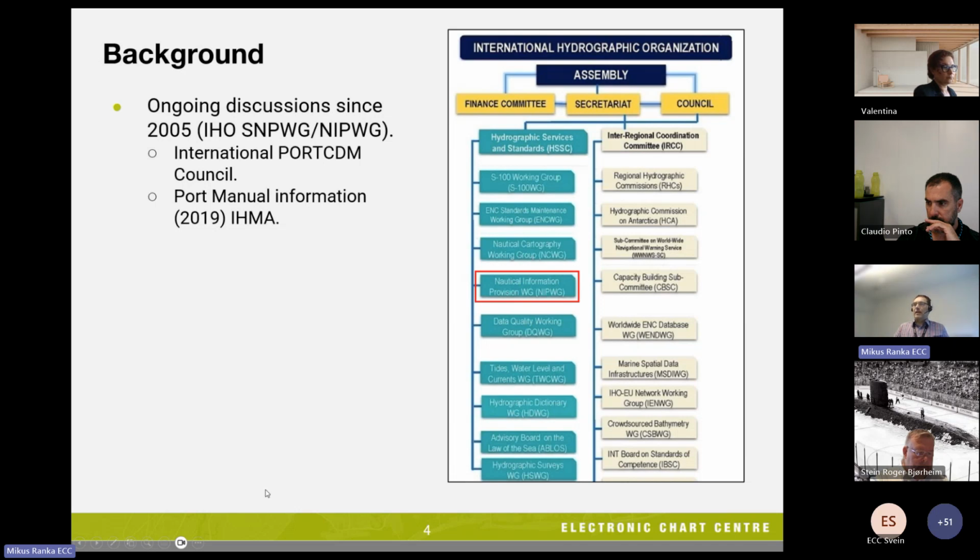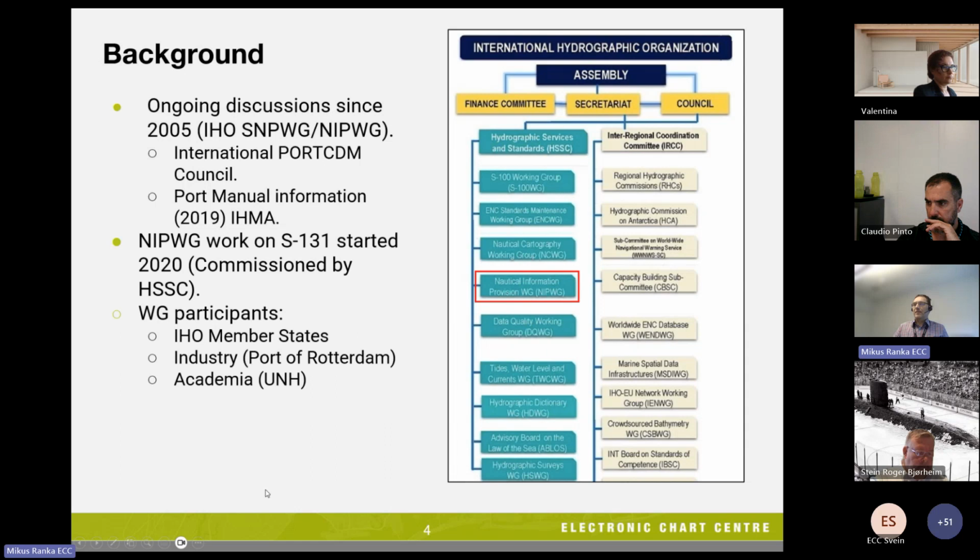It started in 2005, and in 2020 it was officially started to develop this product specification. The participants are IHO member states, industry, Port of Rotterdam, and academia.